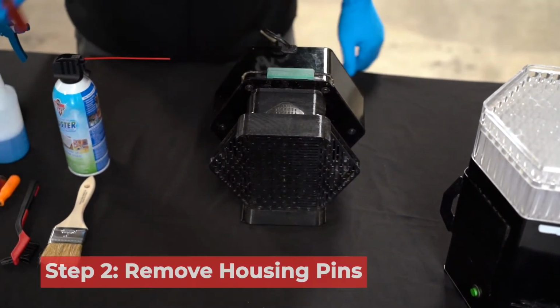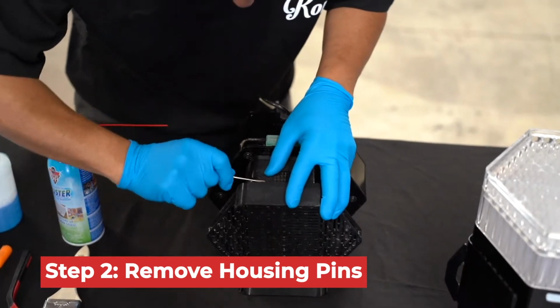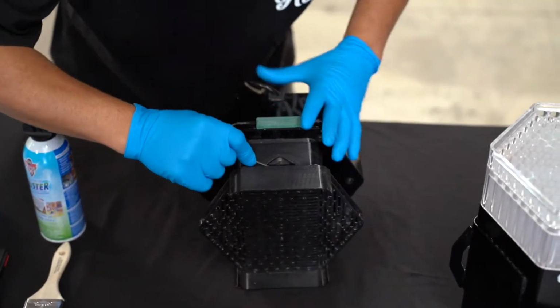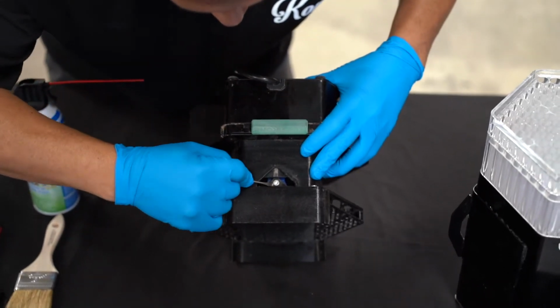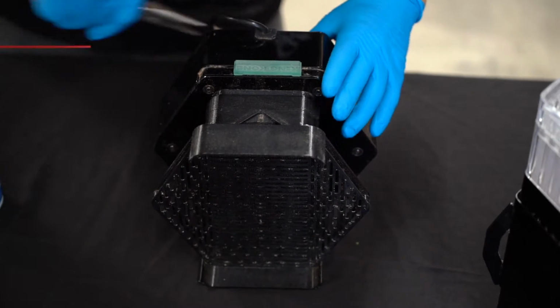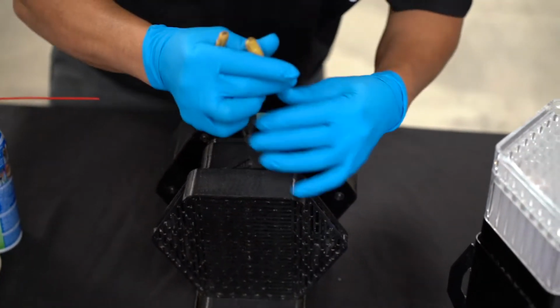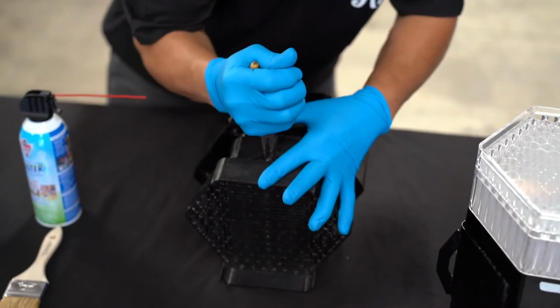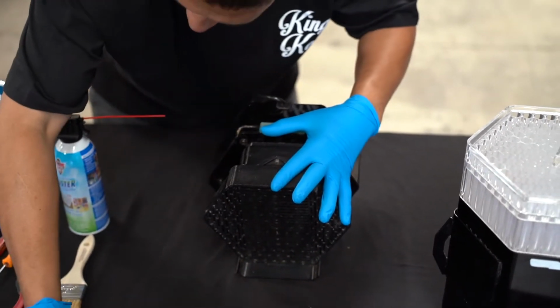You are then going to lay your machine on its side with one of the two triangular vents facing up. You will need a flat-headed screwdriver to gently pick out the triangular vent. Using that same flat-headed screwdriver, you will get under the head of the pin. In doing so, you will be slightly freeing the pin from being flush so that you can go in with your needle nose pliers and remove the pin completely.